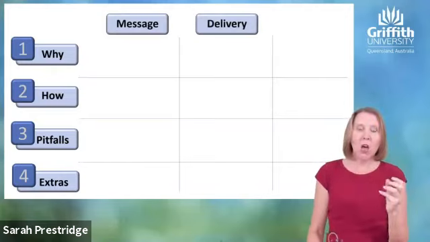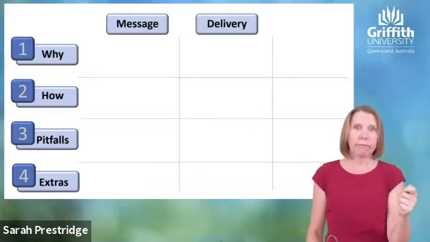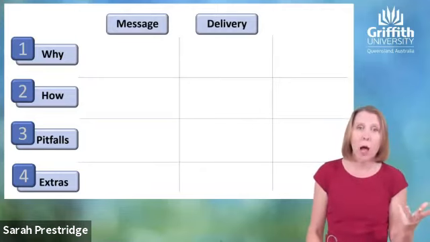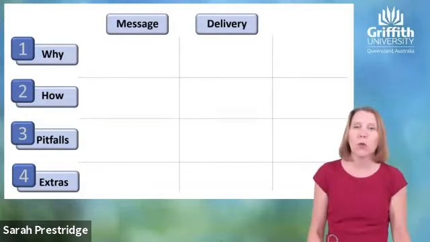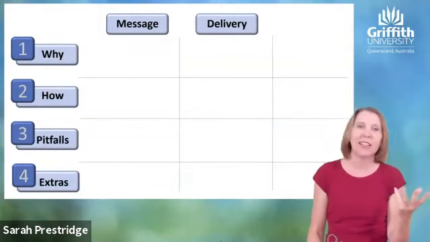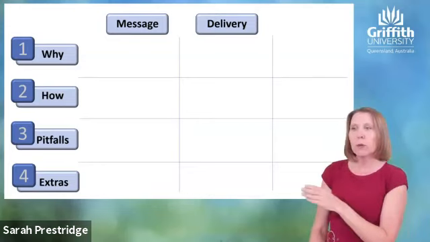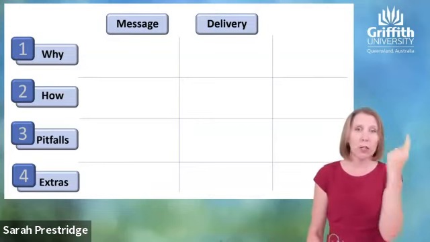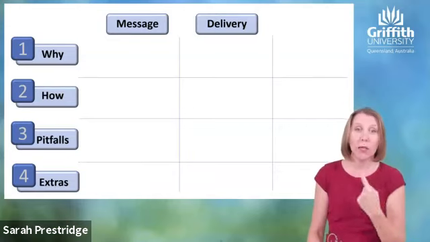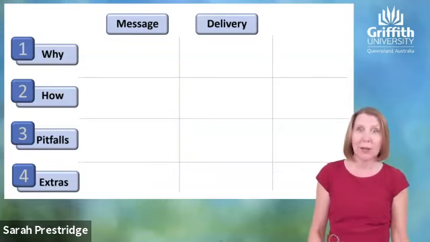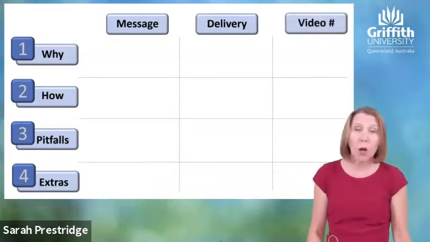So is this a selfie video? Is it going to be a PowerPoint slide? Will you get someone to film you while you're standing at the board? Will you go to the city or the beach and say something interesting from an interesting location? So the key with the second column is planning the location of your face and your voice and what exactly students will see. And the final column is so you can decide how to chop this up.